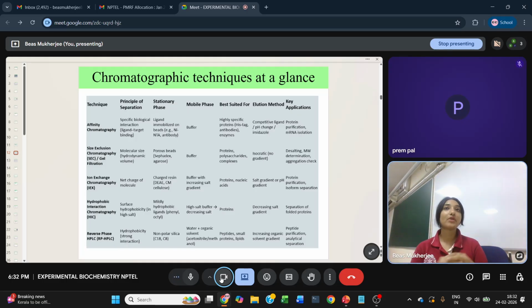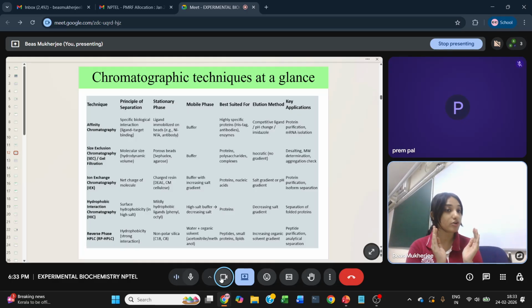Now, let's say you have performed Ni-NTA based purification and you have the protein, but unfortunately there are some broken fragments of that same protein as well. So those also got bound to the his tag, right? Some N-terminal fragments or C-terminal fragments containing the histag are there. Now, I want the pure protein. I don't want these fragments. So what do I do? I will go for size exclusion chromatography.